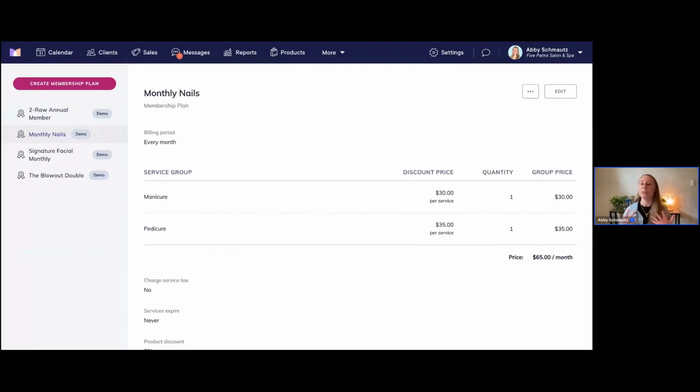So you don't need to set up a separate one for each location. And then a really cool thing about memberships specifically is that you can also choose to specify the membership billing location. So that's something that's really nice if you want to take advantage of that as well. And so that way, any of the sales associated with that membership will show for the correct location.